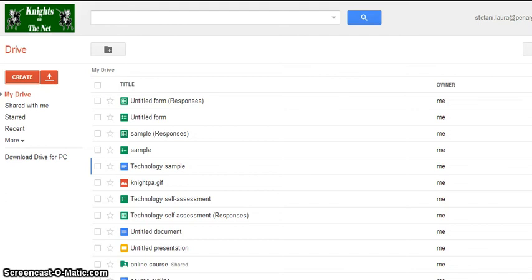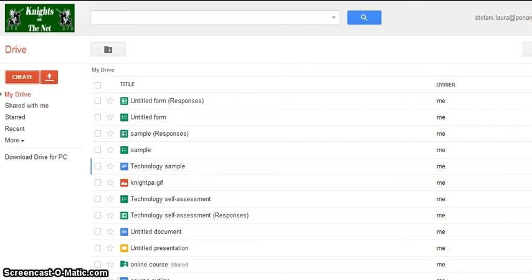This tutorial will address the basics of how to create a form in Google Docs. Forms are a handy tool for many purposes. You can use forms for worksheets, tests, quizzes, surveys, and anything that you want to gather data from, because the outcome will end up being in a spreadsheet, and I'll show you kind of how that works.